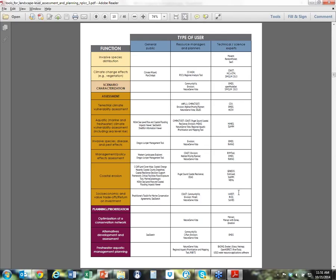I'll point out Community Viz is a general land use planning tool, and so certainly designed around a variety of socioeconomic and cultural objectives as well. Just from our own experience with our tool NatureServe Vista, we have integrated a variety of cultural areas, ecosystem services, and economic things like recreational areas into that tool. InVEST also certainly deals with modeling things that are more of a socioeconomic value than strictly biodiversity conservation. So very much those kinds of tools are in there.